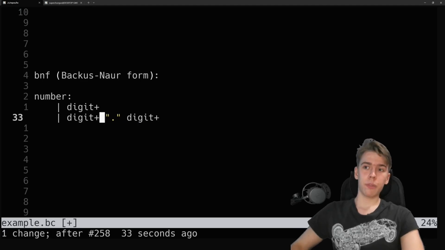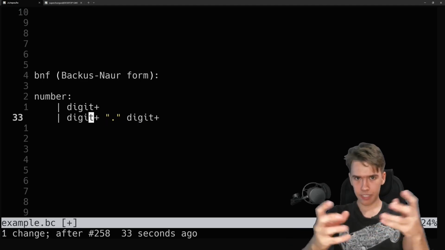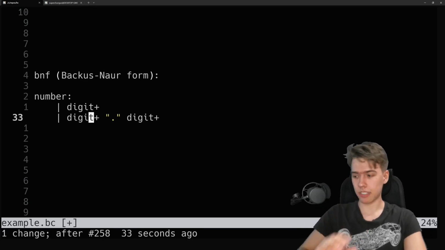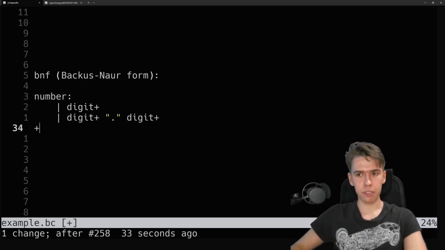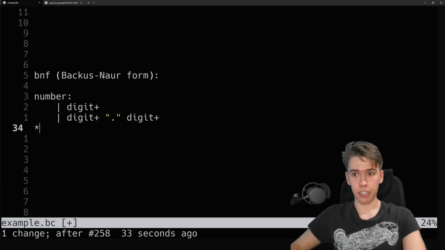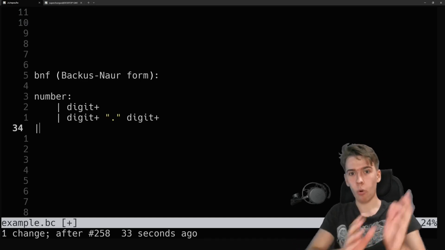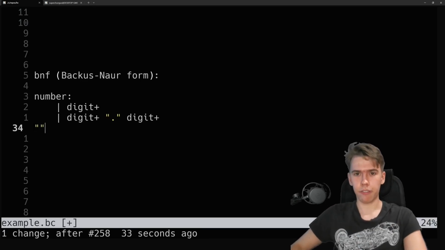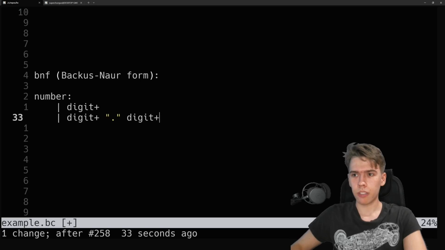So this way you can express pretty complicated rules with just several elements, essentially just the plus, which is one or more, the multiplication, which is zero or more, the pipe, which is or, and you just declare the rule. And of course you have some characters.